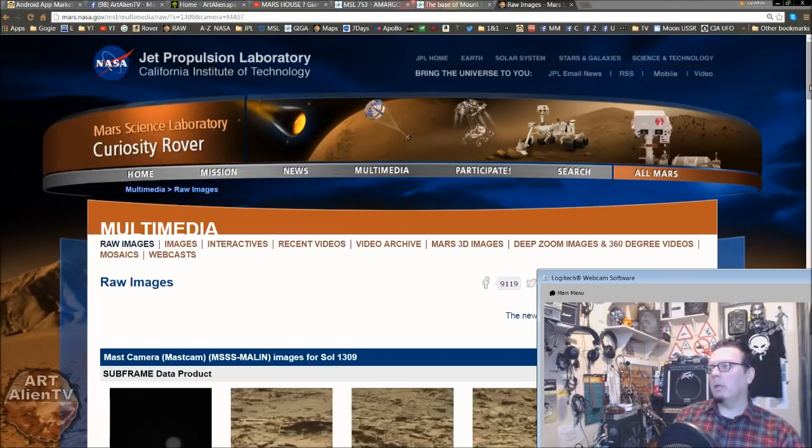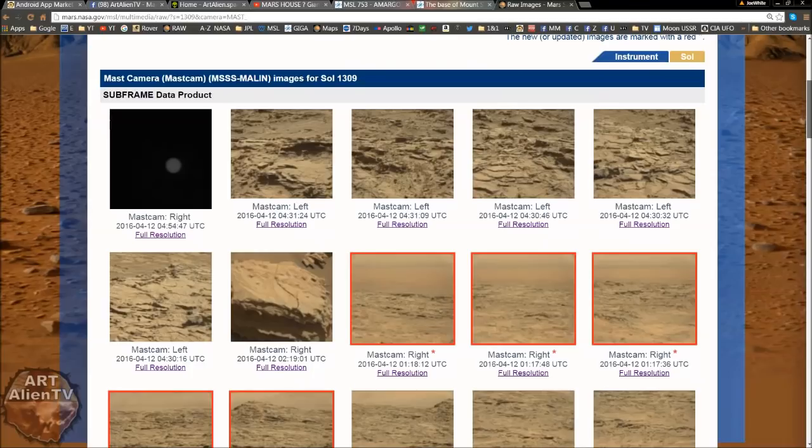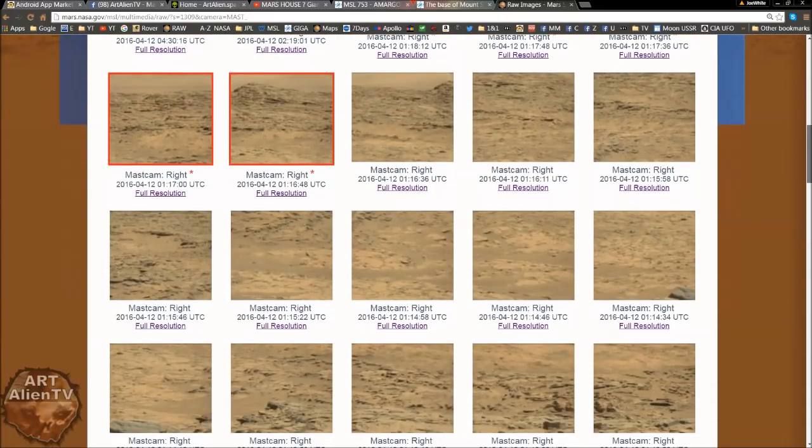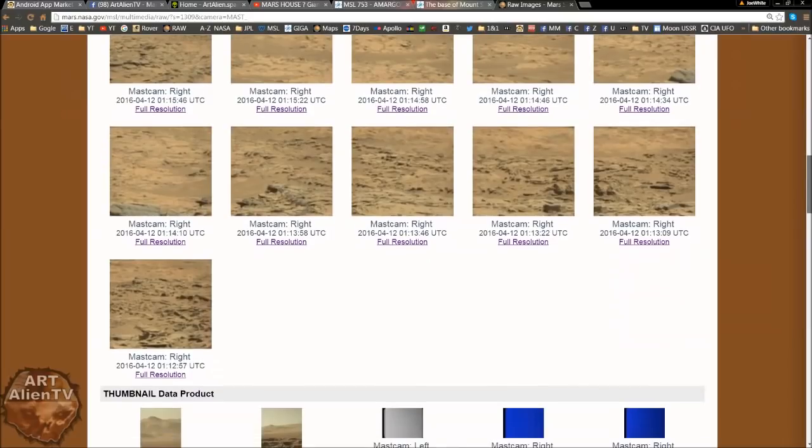We got the page up here. This is Sol 1309, an interesting set. You've got some with lots of background stuff, like these up here. There's about 5 or 6 of them here, and you can actually see the lake bed in the distance there, which is pretty cool, but very vague, and these are quite badly damaged images, as they have been recently. So the close-up detail is just as poor as the distant detail in the background. It's really, really grungy.